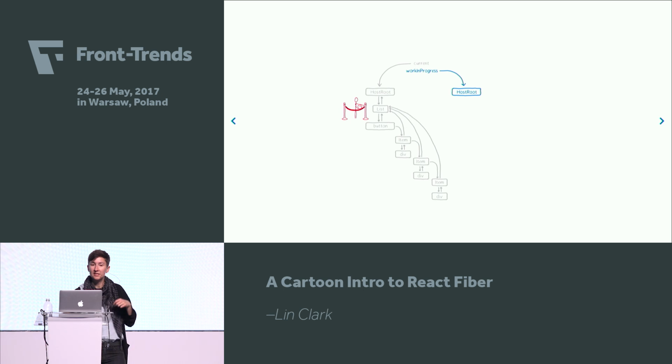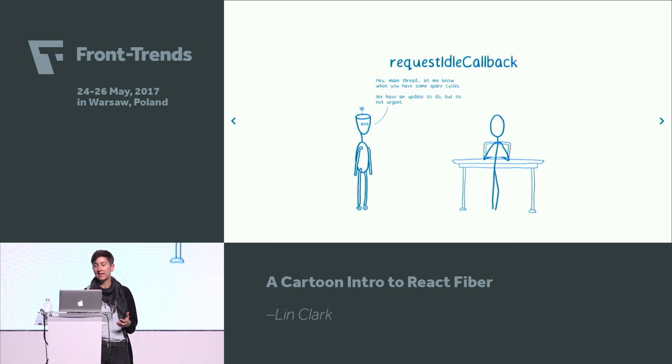When setState was called, the app would have let React know that this change doesn't need to happen immediately. It can wait a little bit if needed. And because of this, React is going to schedule some deferred work. To do this, it uses a function that is built into many browsers called requestIdleCallback. This is basically like React saying to the main thread, let me know when you have some spare time, and we'll take care of this work. For browsers that don't support it yet, it will polyfill requestIdleCallback.